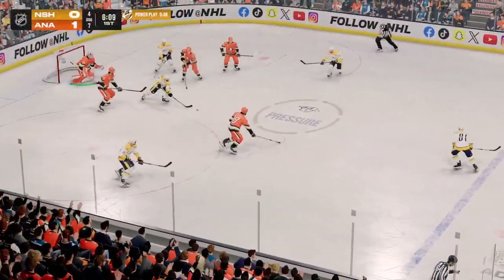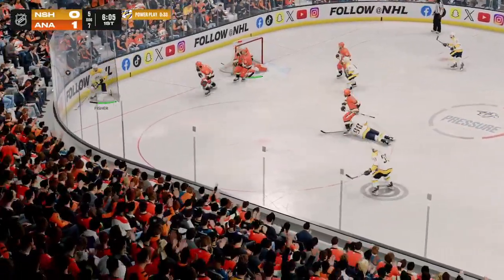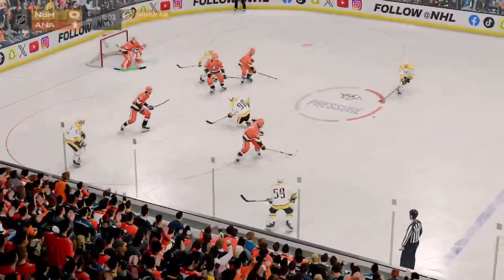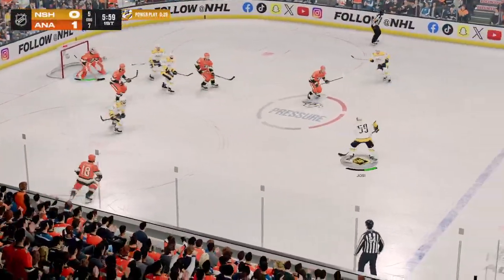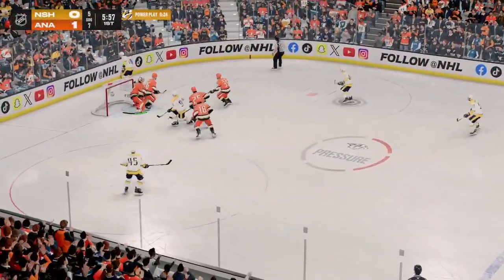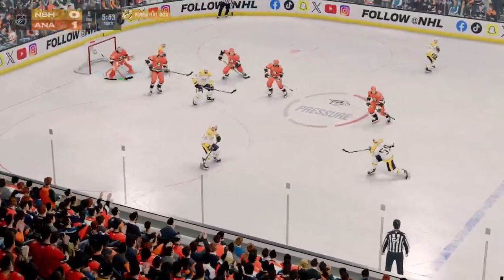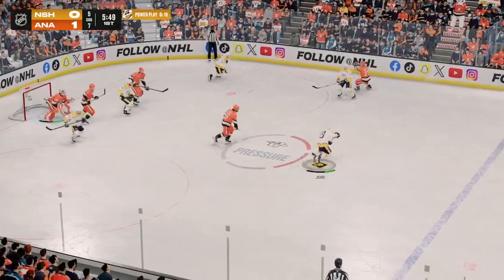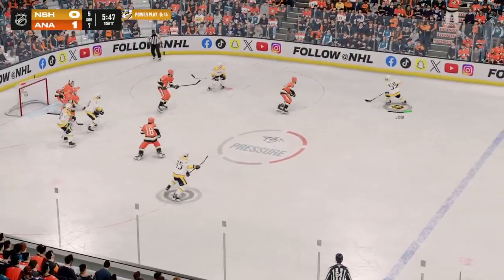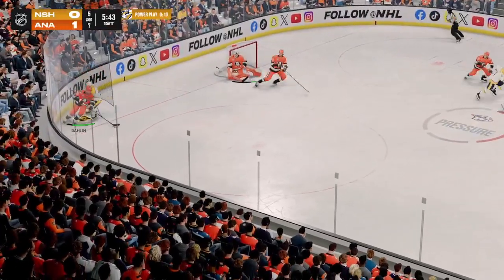And he slides it quickly to Marchessault. Oh, and he has the answer there with a fantastic stop. And now he moves it quickly to Josi. Sends the pass over. The lane was plugged up and that shot's blocked. My goodness, they are really starting to dial up the pressure here now. And look at this tremendous puck movement here. The return feed. And some physicality here.